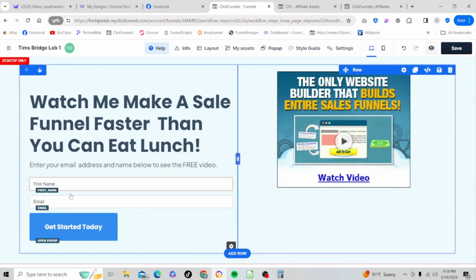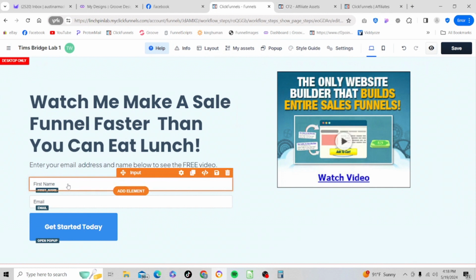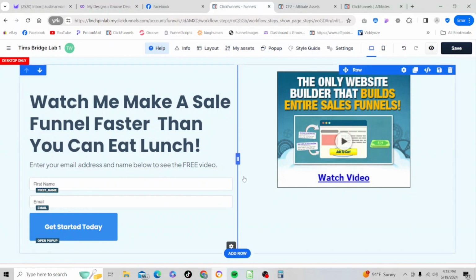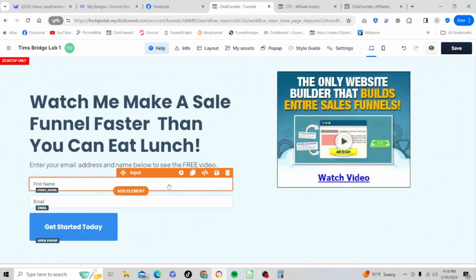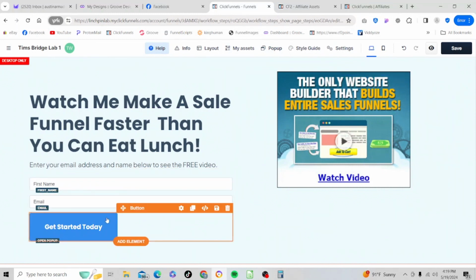Note on this, the reason I'm including the first name is so that in follow-up emails, I'll be able to personalize the emails to each individual person using tags. The other caution on that is it's best not to go too crazy with asking people to put in information. The more information you ask for, the more likely they're going to change their mind and not enter anything at all. First name and email isn't too bad. Fairly common. So we have a button here. That's how we're going to get the information.